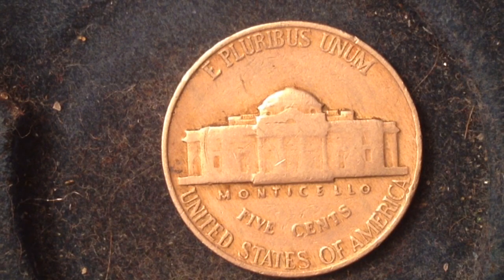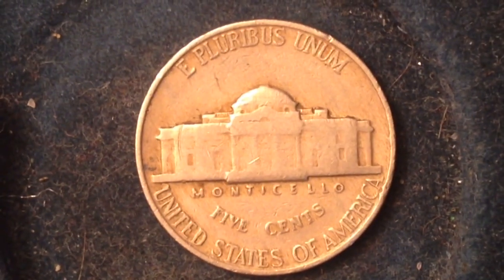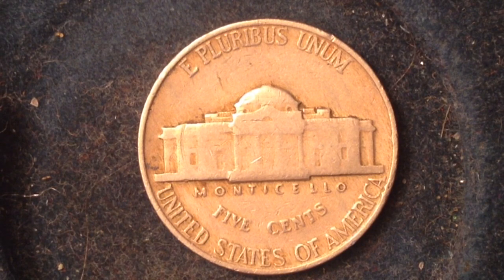This one is 75% copper, 25% nickel with a total weight of 5 grams. The melt value for this coin is 4 cents, so just a little bit under. The real melt value that you want to look for when looking at the 42 nickels is the wartime nickel. So that's a little bit different.